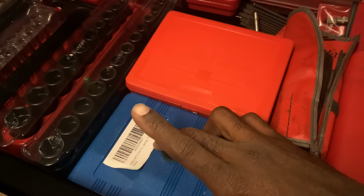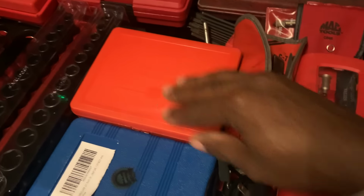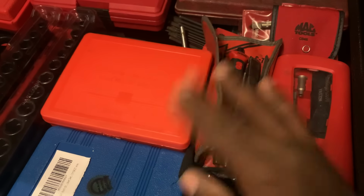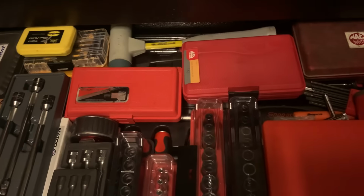Wheel lock, or these are the, what do you call them? The lug nut socket set, but it's got the plastic sleeve on there, the PTFE sleeve. Another Matco extractor set. Don't like it very well. My punch set, which I use like on a daily. Snap-on soldering iron, this is the butane one. And I think, oh, my charger for some of my Matco or my Snap-on lights. And I think that's it, although I'm probably missing something.